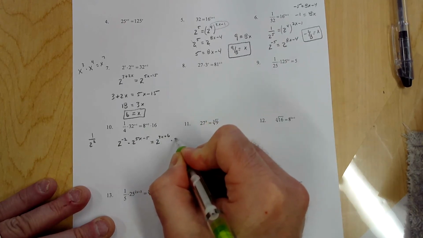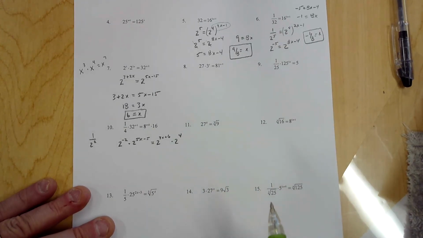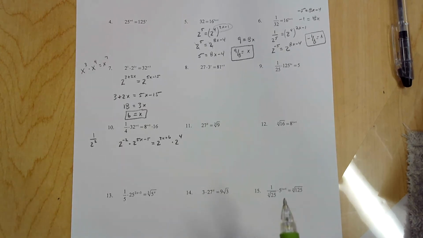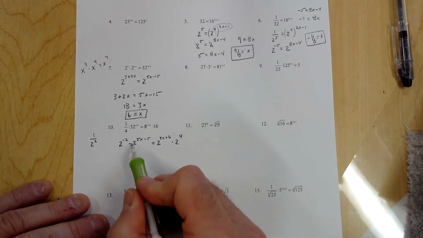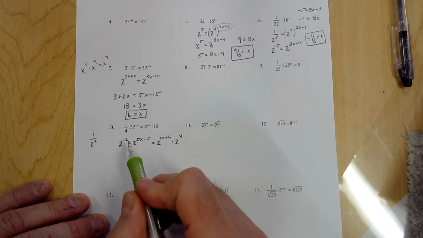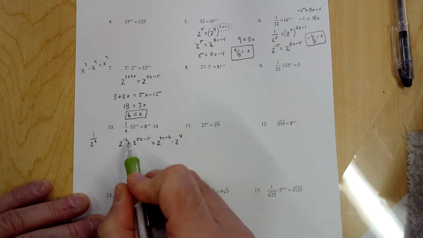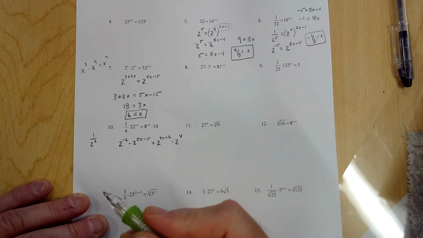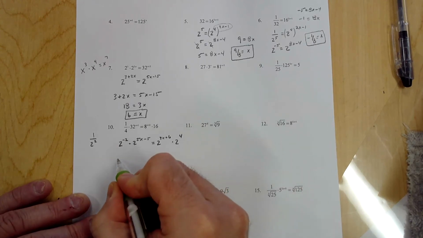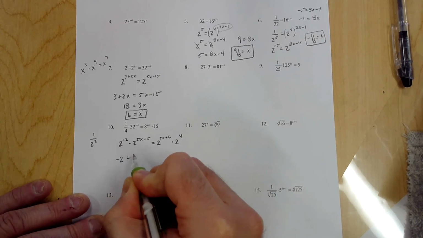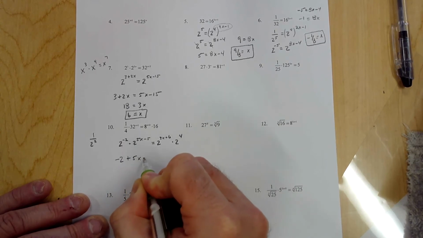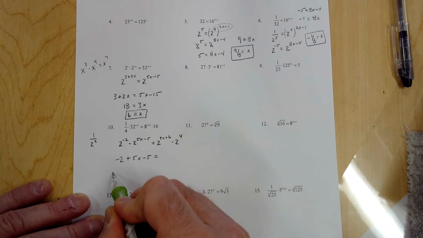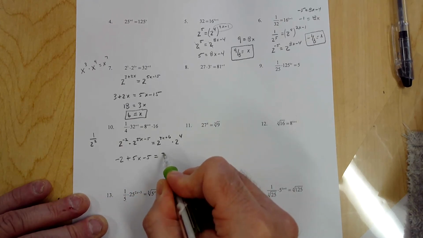And lastly, the number 16 is 2 to the 4th power. So there's a step right here that I'm probably going to avoid just to save some space. Right now, these bases are the same, so I'm supposed to add these exponents to each other. Now, I could put a plus sign here and add those two together, or I could add the like terms together, or I'm just going to write the exponents with a plus sign in between them and not even write the 2's anymore. See, those 2's became a single 2, but I don't want to write that single 2 right here because in the next step it would be gone anyways.